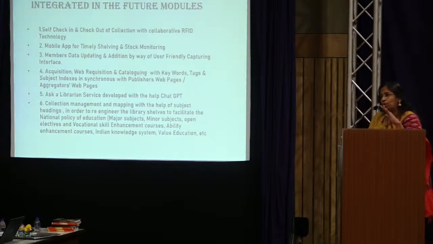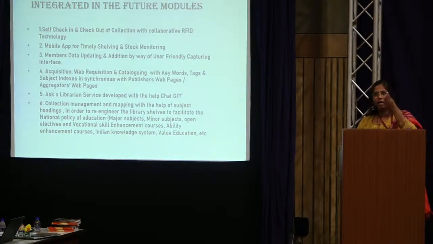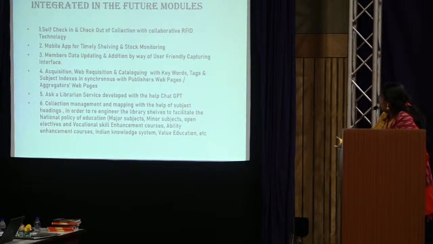I have been in discussion on this ChatGPT for the last few months, three months, I suppose. And I have made a flow chart of how the Ask a Librarian service can be incorporated in the web OPAC of our library, so that students feel very secure and stress-free to enter the library or the web OPAC. Then collection management and mapping with the help of subject headings, in order to re-engineer the library shelves to facilitate the national policy of education.